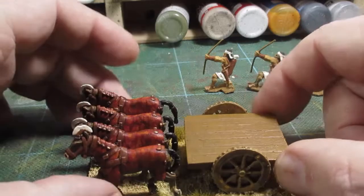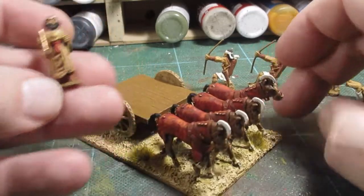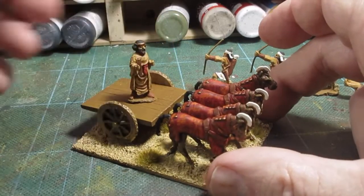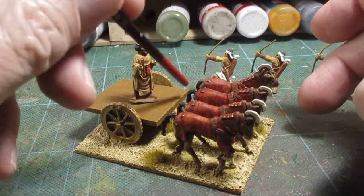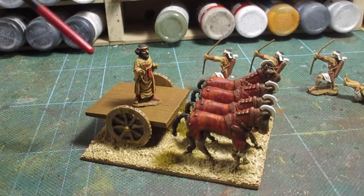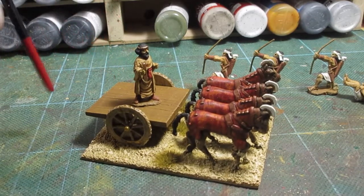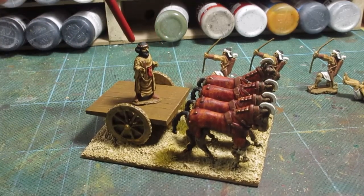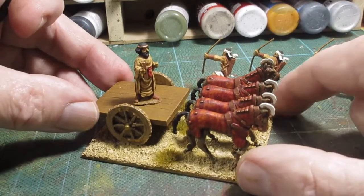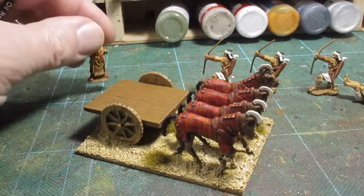This is actually going to be, as I've said previously, the command chariot, and I painted this up ages ago. This is going to be my Elamite CNC figure. So what I'm going to do is rig up a chariot with a front and a side to it, probably a standing driver, like the Egyptians, that sort of thing, and perhaps a couple of standing archers to support him. Or maybe even a standard bearer. I think a standard bearer would look good, wouldn't it? So right, we're going to have a driver, standard bearer, CNC, and perhaps a couple of archers. Make it look really crowded, but again, it'll be the command chariot, which is not going to do a lot of fighting, is it? But yeah, that's my Elamite chariot.